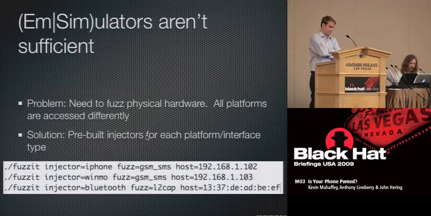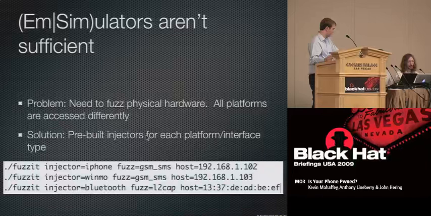Another major problem with fuzzing mobiles is that you can't just do this on an emulator or simulator. A lot of times you need physical access to hardware. We found that a vulnerability that has some sort of race condition constraint will perform differently on one device or another, so it's really important to actually touch physical hardware. Also, a lot of physical devices in the wild have like 70 pieces of software from different ISVs. So one phone will be different from another phone, and we've seen Bluetooth drivers specifically responsible for this. MMS is sometimes customized by the OEM. So fuzzing one device is not going to be the same as fuzzing another device.